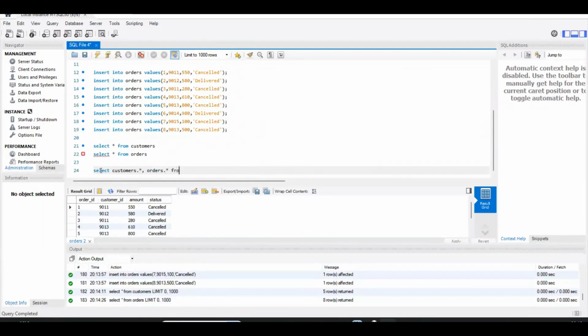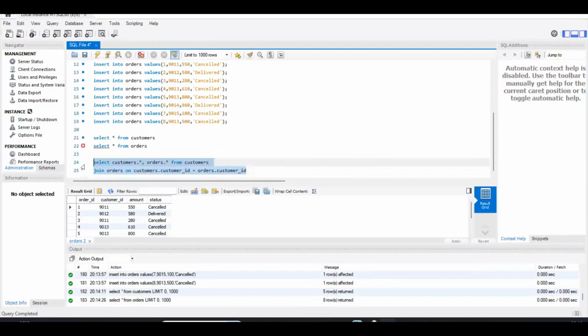For the initial part I am selecting everything, from customers join orders, on customers dot customer ID equal to orders dot customer ID.